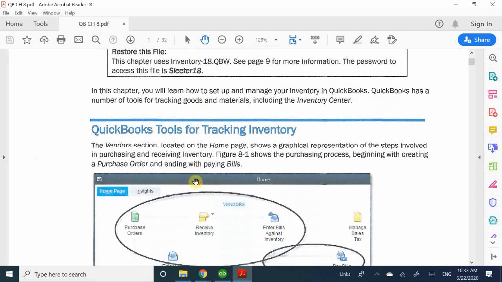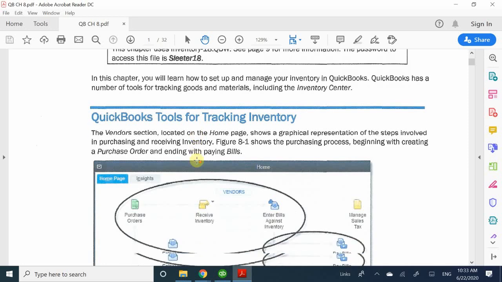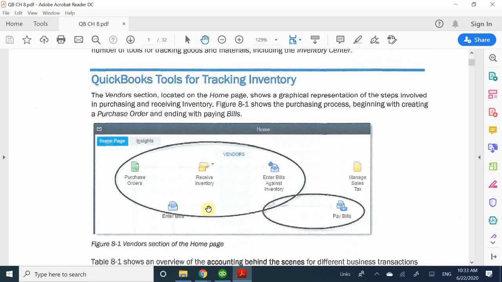Okay, so the first thing it's going to ask you to do is to open the file here. I've already done the work for you, so you don't have to sit there and wait. But the very first thing that we're going to be looking into when we're dealing with QuickBooks is how QuickBooks tracks inventory. Okay, so that is the very first thing. And then if we look at the home page, it gives us a little diagram saying this is how we keep track of inventory, right?